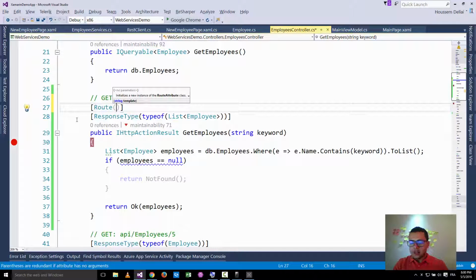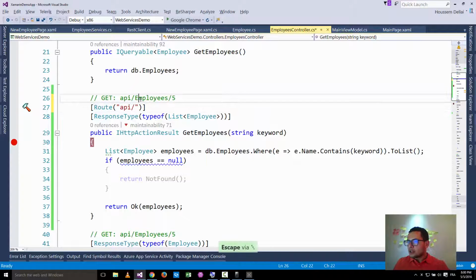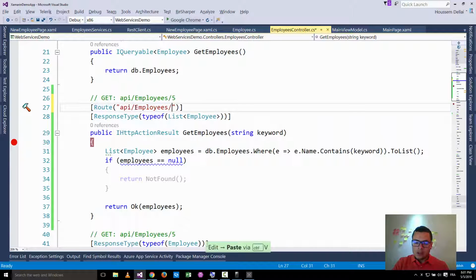And at the constructor of that attribute, you can pass the URL you want to use for this GetEmployees web service. So I'll choose employees, then I call it search. Sorry, it's search. Then after the search, I should pass the keyword here.